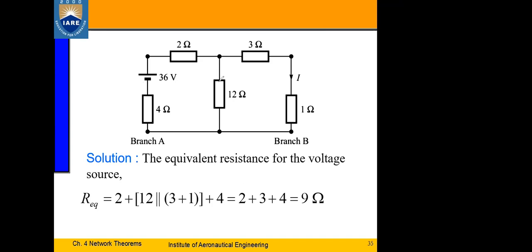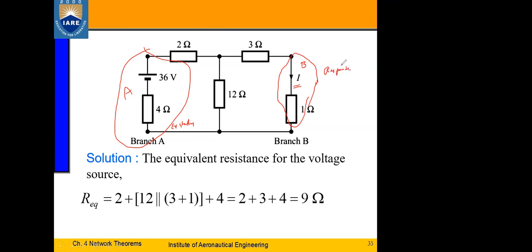So if this is a branch, let me say this is one of the branches where I have the source. Is my screen visible? Yes, sir. So if this is considered as branch A, and this is the response of current due to the voltage source in branch A, let this be considered as branch B. You call this the source or excitation, and this I consider as the response.